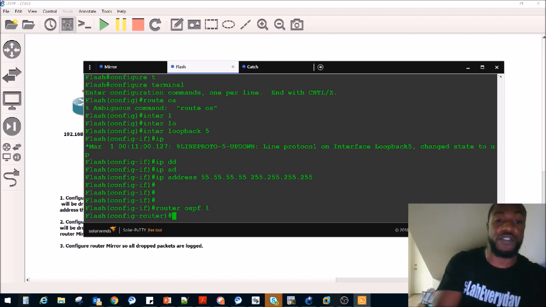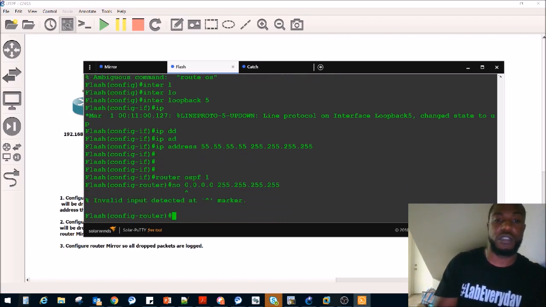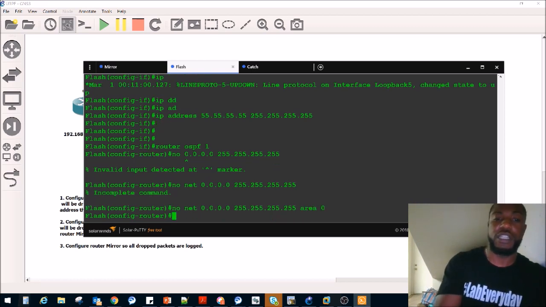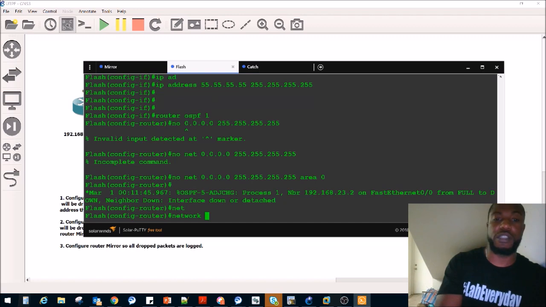And now that it's up, we're going to fix OSPF so that this interface is not being advertised, right? So we're going to get rid of the all-interfaces statement. Oh, area 0, my bad, we have to do an area. Now that one is down.